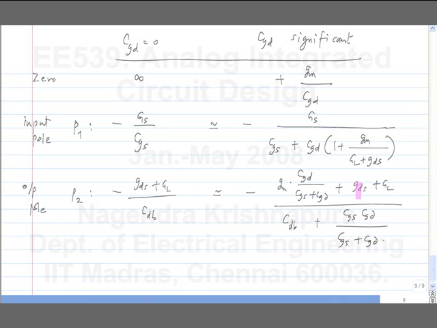Yeah, this is pole splitting, where what is CGD doing? Before, there were two uncoupled first order systems, and you have a CGD introducing coupling between them. So the poles, one of them moves to lower frequencies, the other one moves to higher frequencies. So this phenomenon is known as pole splitting.